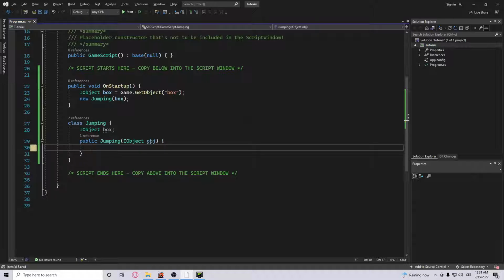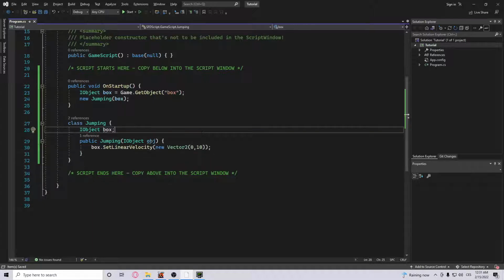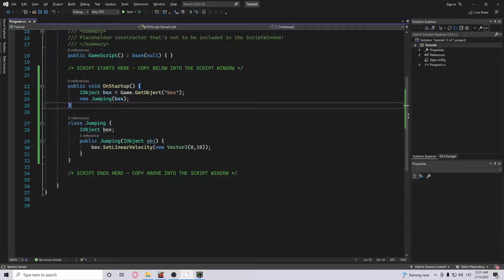And in fact, let's make the box actually jump, so let's do box.SetLinearVelocity and new Vector 0, 10, and as you can see we have the new keyword before the vector, pretty much the same way as we do with the jumping class.